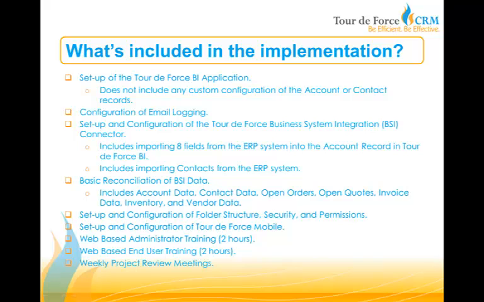That $5,000 implementation is going to include basically reconciling, setting up your accounts and contacts, so teaching you how to configure and design your screens, setting up the email logging process, and then setting up and configuring the Tour de Force Business System Integration connector. That connector is what takes our core BI features, connects into your ERP, massages the data, runs all the analytics, and then makes it available within the Tour de Force interface.